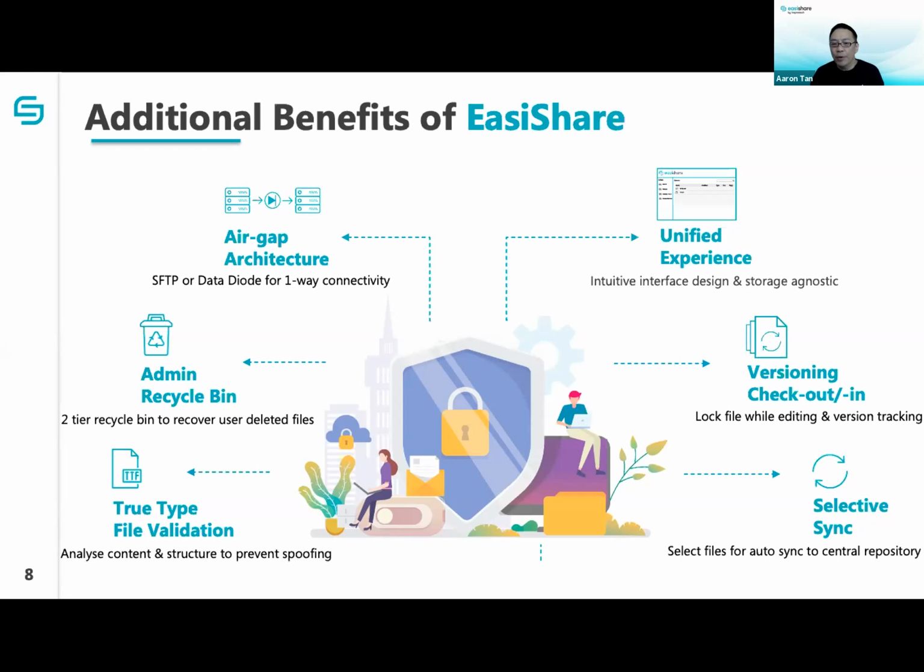Now, the last two I want to point out: versioning with check-in and checkout, and selective sync. These are especially relevant now, when you're working from home and doing project work, right? So checkout and check-in here means we offer file locking. You can lock the files within the project group itself. So anybody who sees that this file has been locked knows not to open this document, so as to prevent any version conflict, right? When the person who's doing the edit finishes and saves the document, the lock will disappear, and all the other team members will know that this file is now ready for the next person to do the edit.